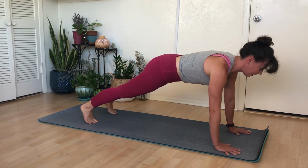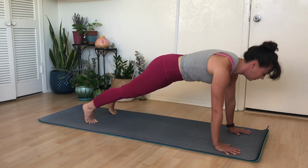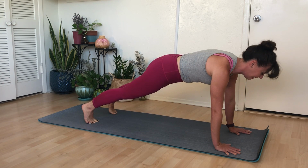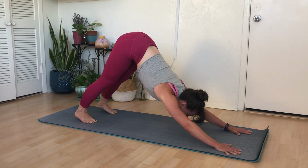Find your plank pose, pause for a moment, broaden open across the chest, and pull the tummy muscle in a little bit more. I would rather your hips be a little too high than ever let them be too low, but ideally we do want to have a nice long flat spine. Take a big, deep, filling inhale. Big breath out. Tuck your chin to your chest, roll through the spine, push back to your downward facing dog.